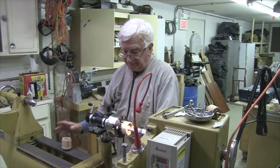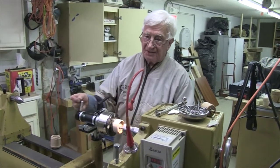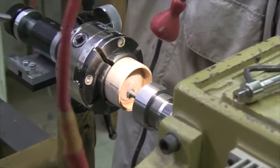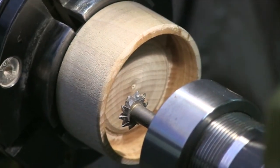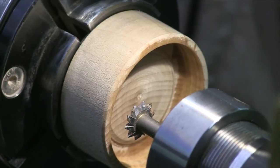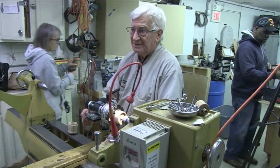This mechanism advances, you can see we're advancing the piece of wood. We're going to advance it into this cutter, and we're going to run as fast as we can. We're going to run at 3,000 RPM. Much like a router, we're really milling these. But a router runs at 28,000, and the best we can do is 3,000. So the faster the better when it comes to this sort of operation.